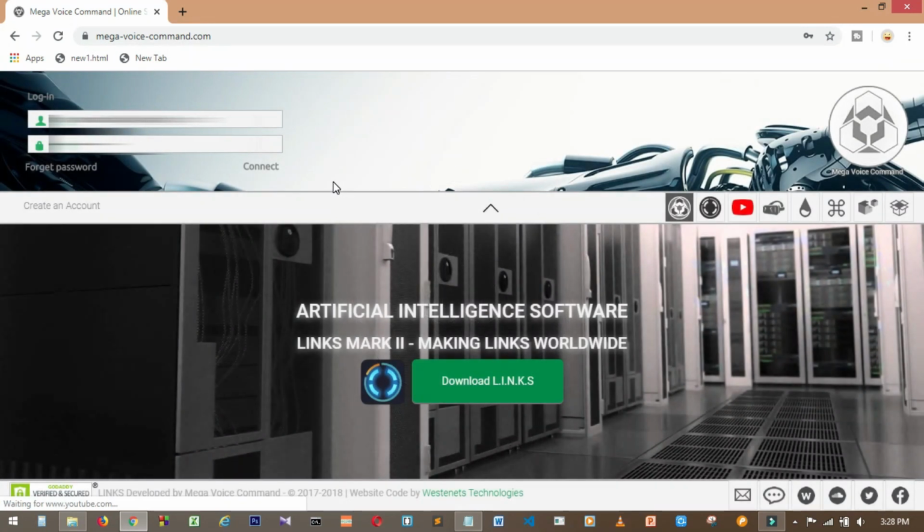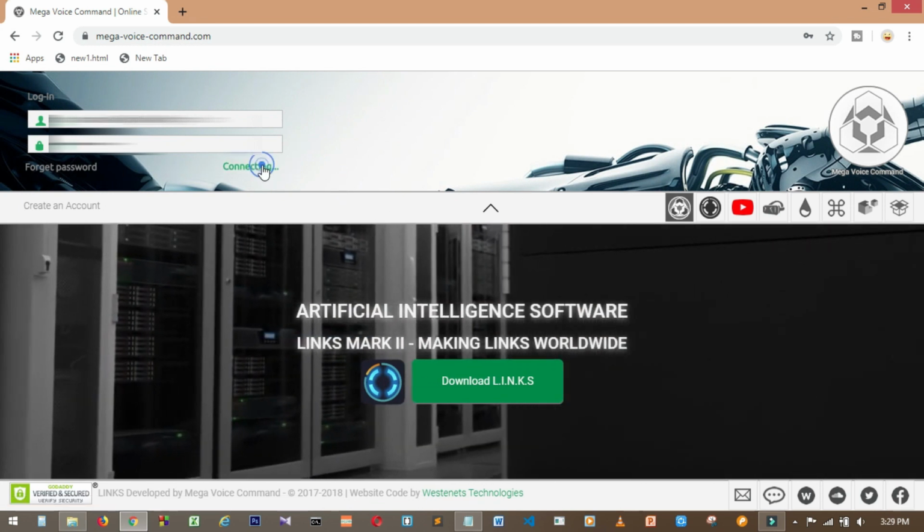Firstly, I would like to tell you it is a must to sign up when you connect this the first time. For that, there are some small things to do. You have to fill some easy details like your name, your email address, phone number and your birthday. It is not a problem to enter your real details. Then you can connect with this. Now click on connect.